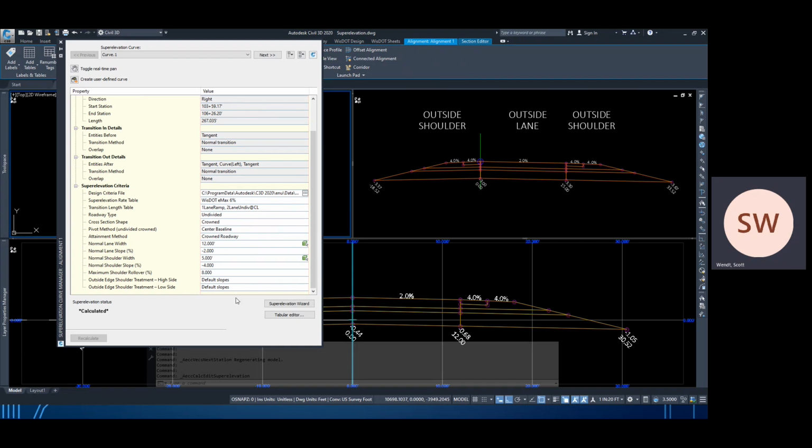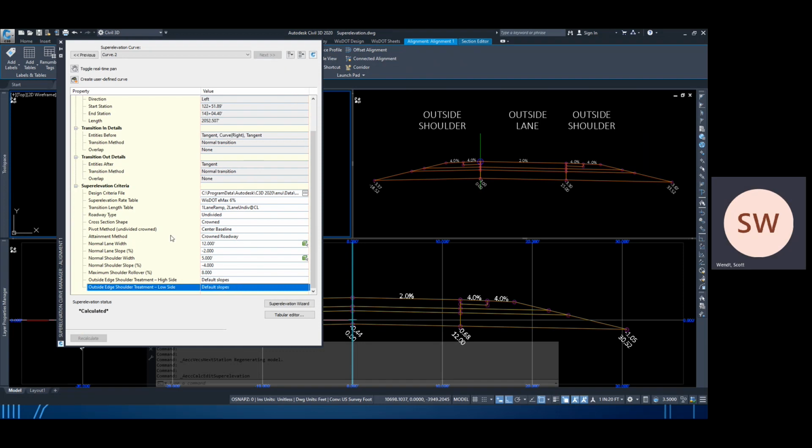For now, we're going to just check our shoulders. The high side, okay, the default slope, we're going to keep that. And we have our shoulder rollover value. Now on the low side, we're going to change that to add our breakover removal. And you'll see if you change anything in here, now it will show it's out of date for your curve. You click recalculate, it will update our values and show us it up to date.